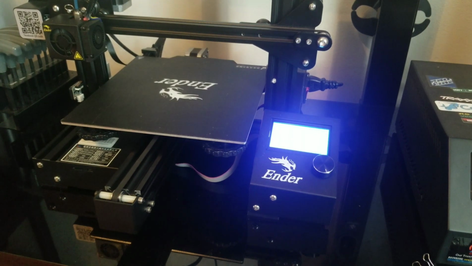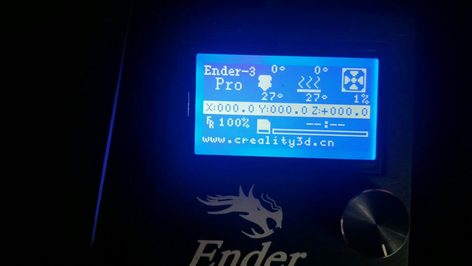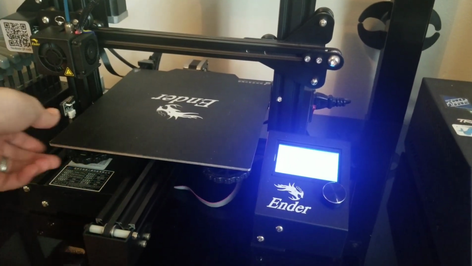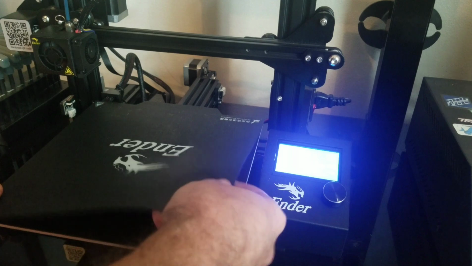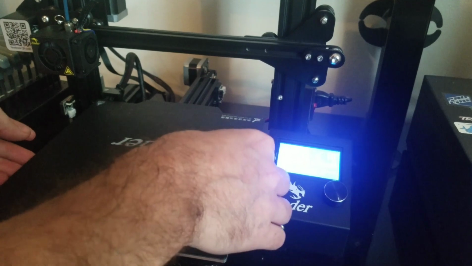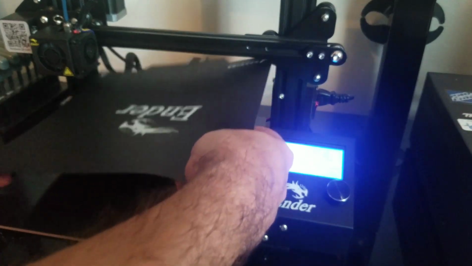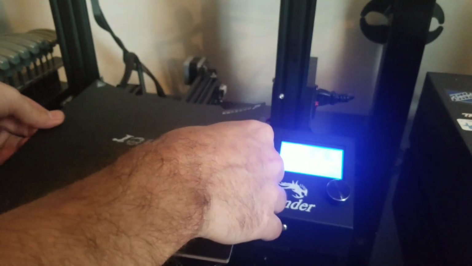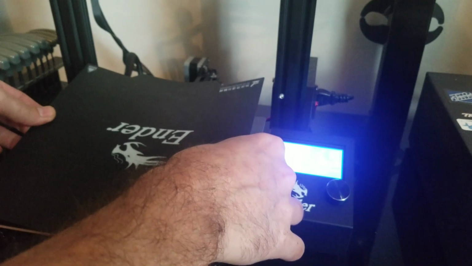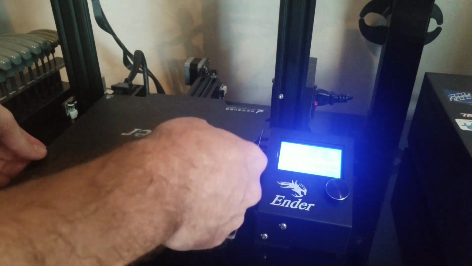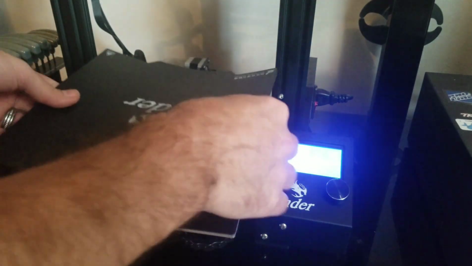Okay, this has had about an hour to cool down completely. So let's give this a test. Clearly, it's still... Get this out of the way. Still really grippy, and if anything, it seems like it's a little stronger.